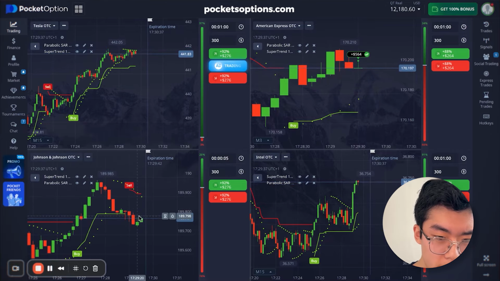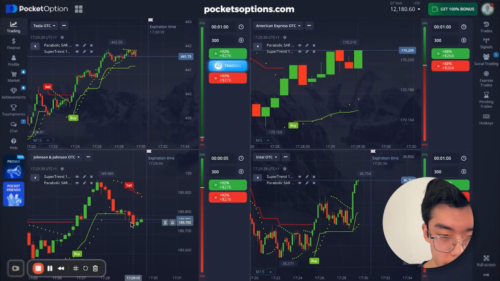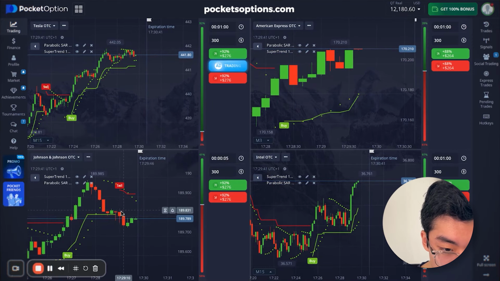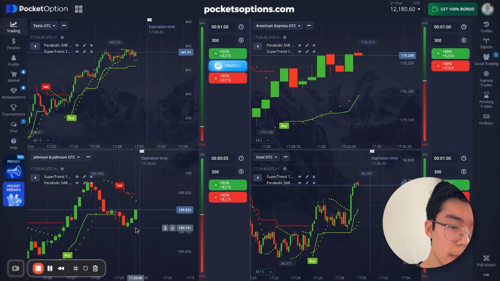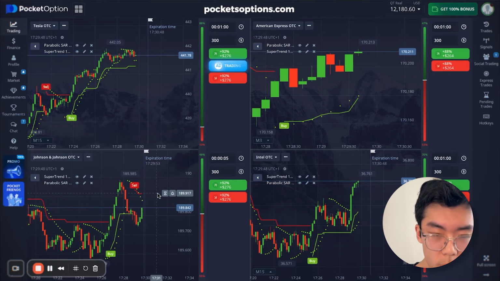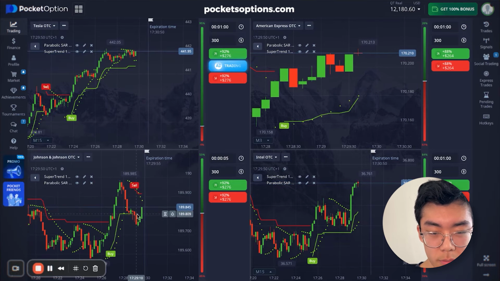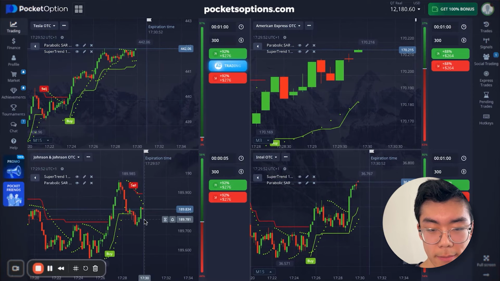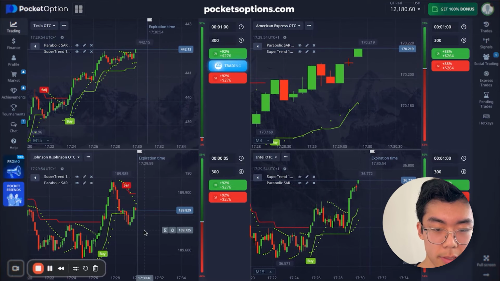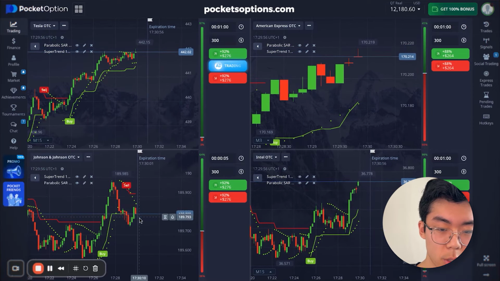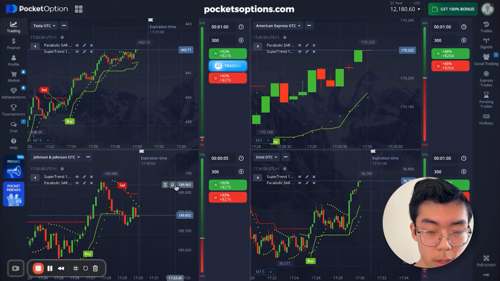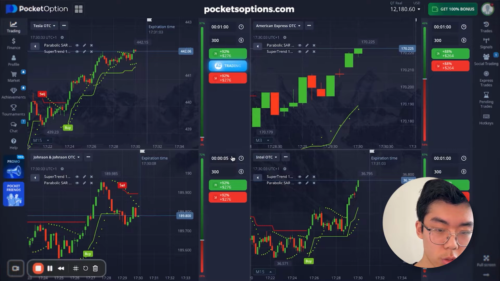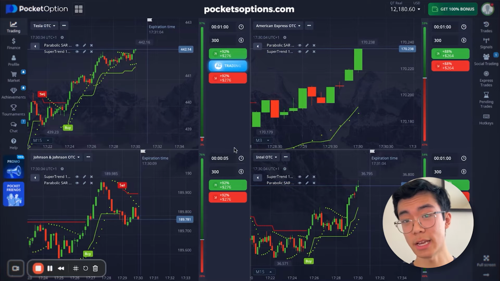I could have gone to this one. The thing with this trading strategy is you don't want to get in too late. I think this one popped up around here, so it's about 4 or 5 candlesticks too late. So you don't want to get into too many of these, and this one might have been a loss either way. As you see right here, it's now pumping back up. However, now it's going down a little bit, so it could be decent. It's really up to your risk tolerance if you want to do it or not. But that's essentially the trading strategy.